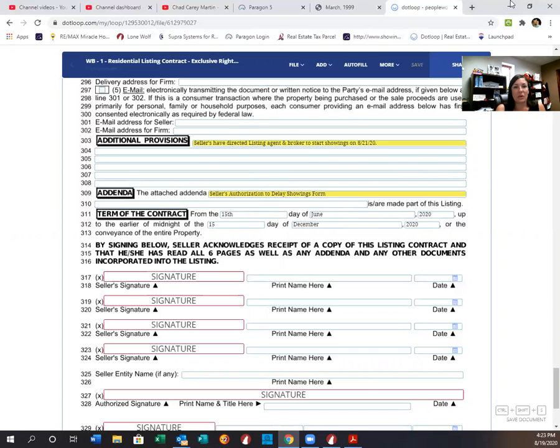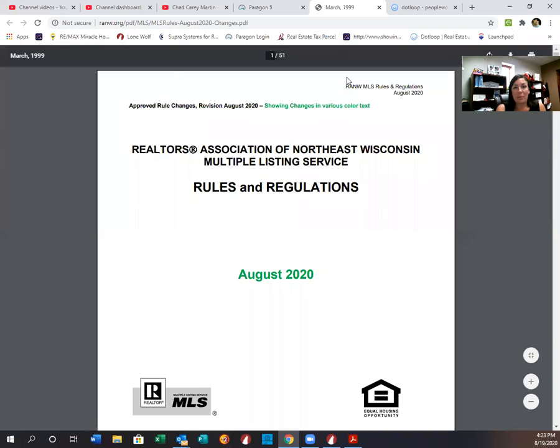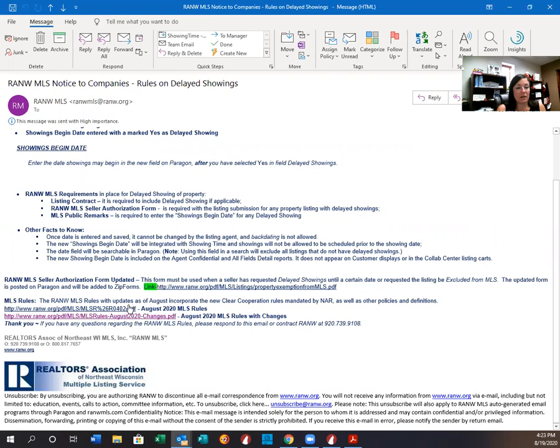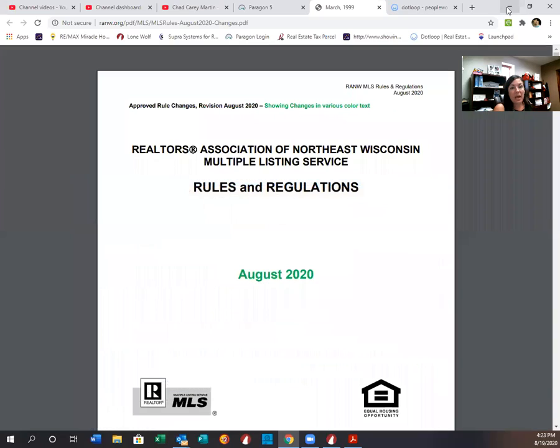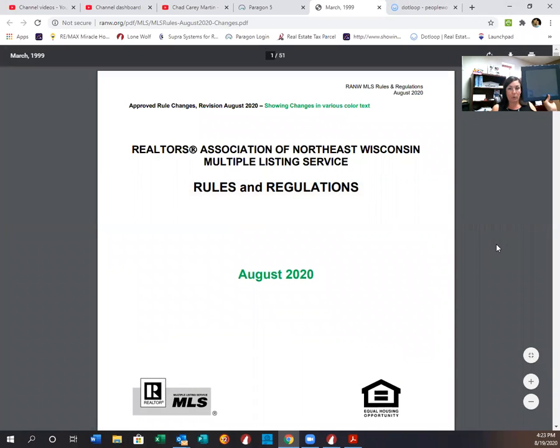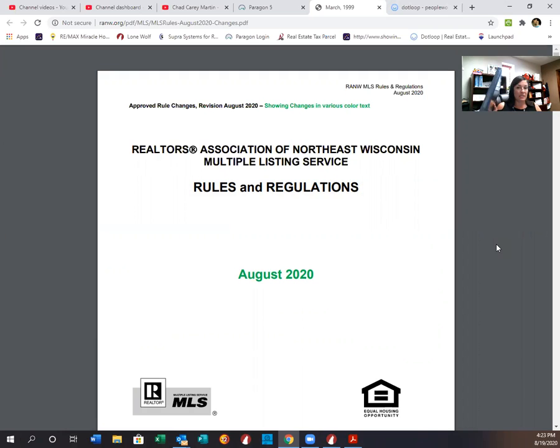All right, so there are a bunch of changes, and RANW had sent in that email a link to these changes, and I'm looking for the email. Here it is. These are the changes. So this is what I have pulled up right now. I also have it printed off. So if you guys want to look at a printed copy, I do have this in my office. It's not labeled or anything, but it's up behind me on my shelf. It's just the navy blue binder. So if you guys want to take a look at that, you can. But otherwise, we will have it so that we can share it with you as well.